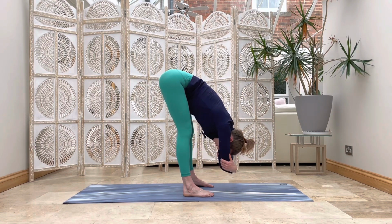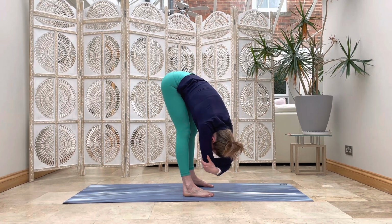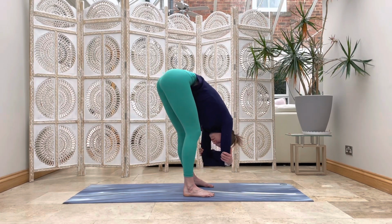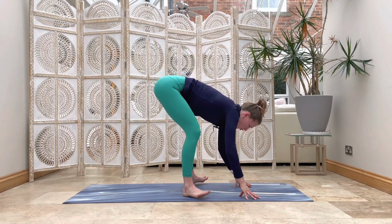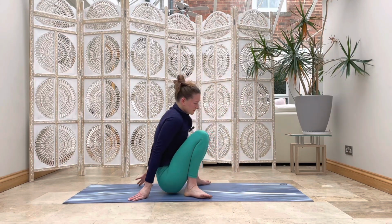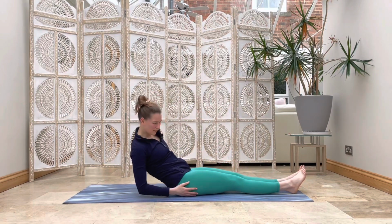Really letting go through your lower back. Let's take three more deep breaths here. Releasing your hands down towards the mat, and you're just going to make your way onto your bottom, maybe coming through your malasana, extending your legs out in front, pardon me, and then rolling onto your back.